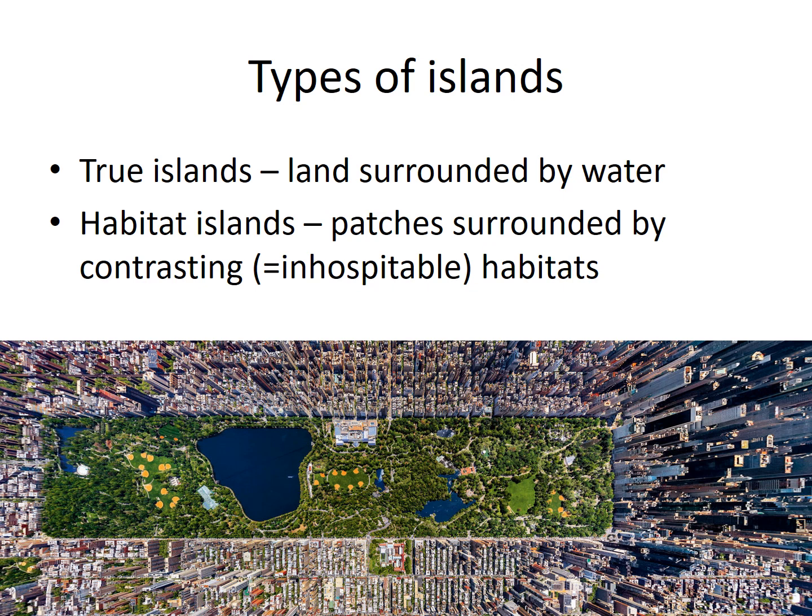So think about the microbes in your gut, okay? They live in a habitat island. It's a patch of habitat that they can inhabit that is surrounded by inhospitable habitat, the outside of your body, okay? Simply not going to work for them. Even the non-digestive system portions of your body, they can't live in your veins and arteries. They cannot live in your liver. They are in the gut and in the gut alone. So that is a habitat island. Okay?